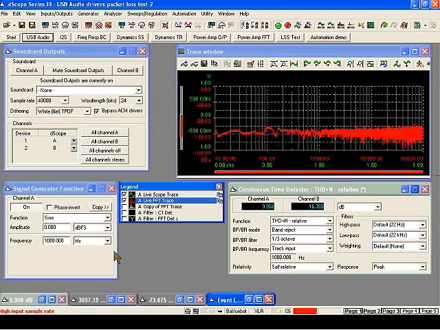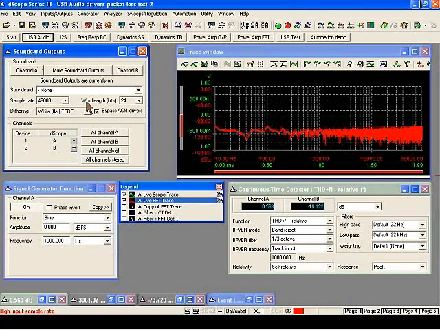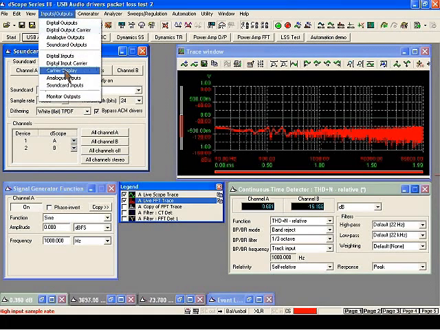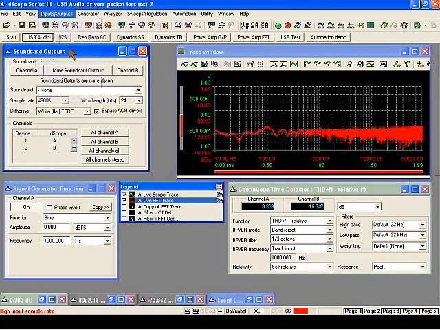Okay, so what I'm going to do now is go to the sound card outputs panel in the Dscope software, and look for the output device that I want to route audio to, in this case the loudspeakers that we're going to test. This is an additional I/O that we give to you on top of the digital outputs and the analog outputs. Here is the menu up here.